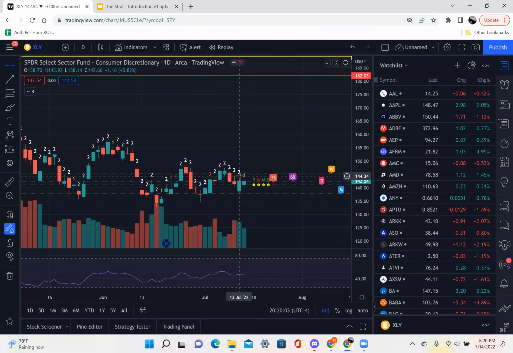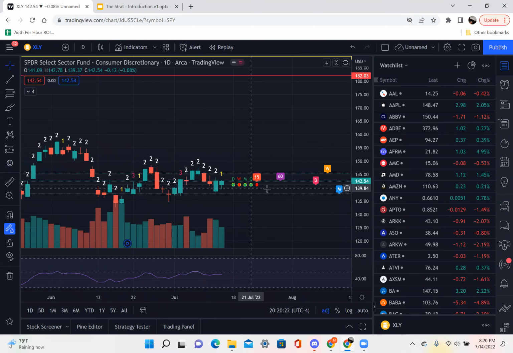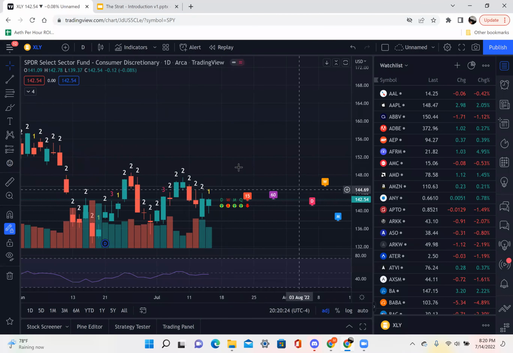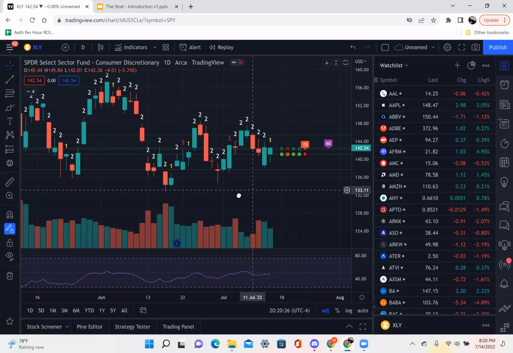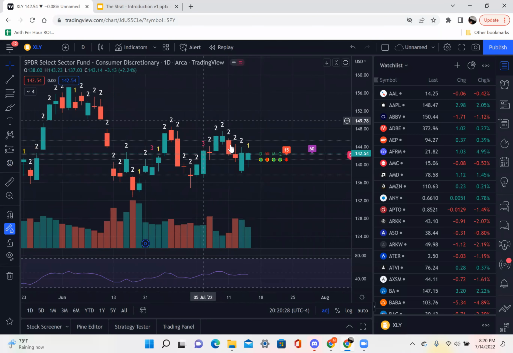So once we continue down, 2 down right here, and then we got a 2 down right here, even though we went 2 up, if it would have gone 3 up, it would have stopped this whole entire downtrend, right? But the downtrend is still in play because we went 2 down and we're just consolidating, right? So this is why I said if we get a 2 up tomorrow, it can be a nice reversal.